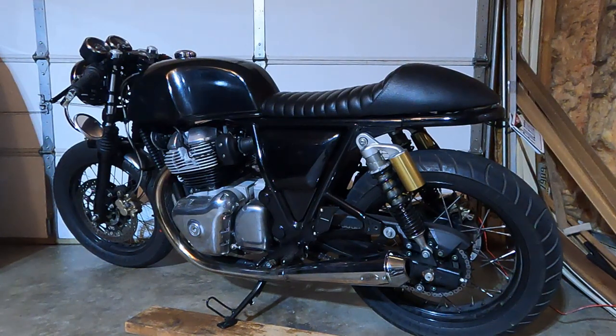The Diablo full exhaust is quite loud. It sounds pretty good. I like it. One thing you gotta remember is if you get the Diablo full pipes, the pipes on this have a wider diameter, so you can't use standard slip-ons with them, so you kind of have to buy their slip-ons.